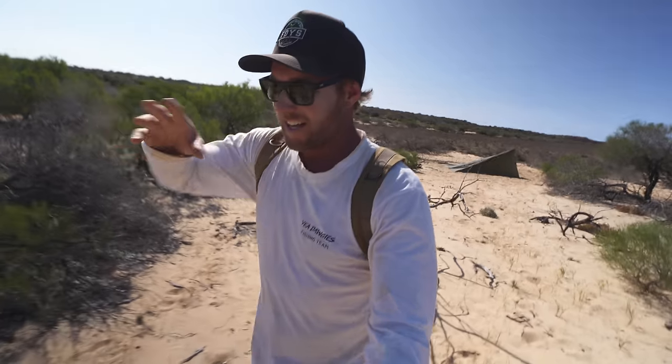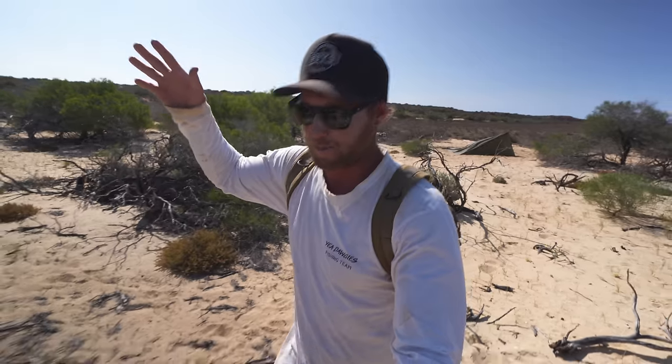Now, this is when it starts to get very, very fun. We're going to leave the shelter and the water maker behind us. We're going to go find some food. This is what gets me going. Trying to catch food. I don't even know what I'm in. I don't even know what to expect out here. But we're going to go get ourselves a little bit of grub. And I'm excited about it too. Hopefully we can get a little bit of food before that sun sets. We've still got a couple of hours up our sleeve, so we shouldn't be too bad.